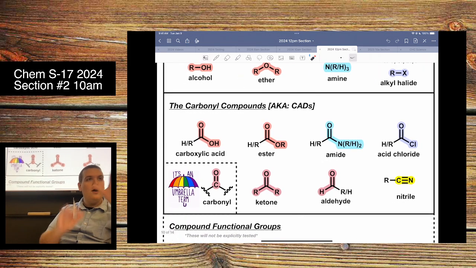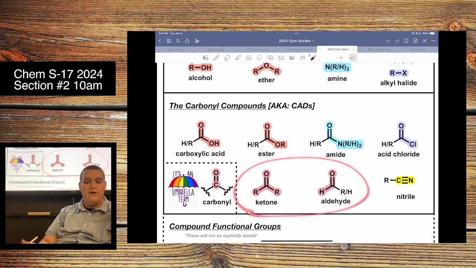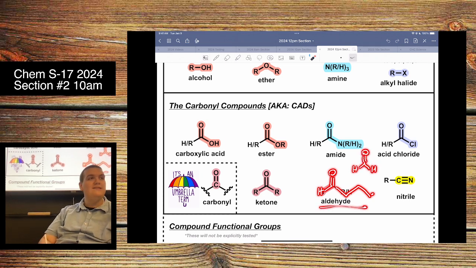So, carbonyl, and then let's start off with kind of the boring ones. These are the ones that you see a lot in bio classes. If carbonyl has carbons on both sides, then we call it a ketone. It's in the middle of this carbon chain. And if it has a hydrogen on one side, and then on the other side probably a carbon chain, or you could have this special case where they're both hydrogens, we call this an aldehyde.